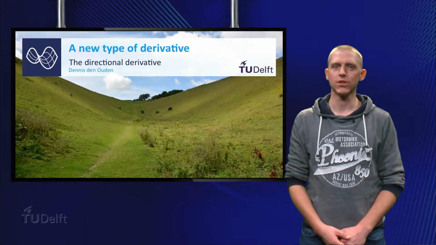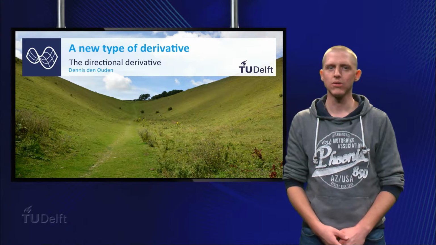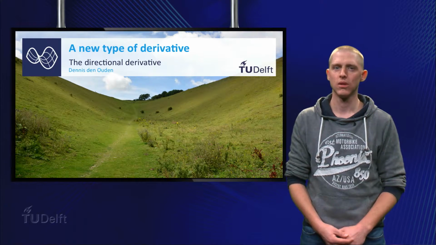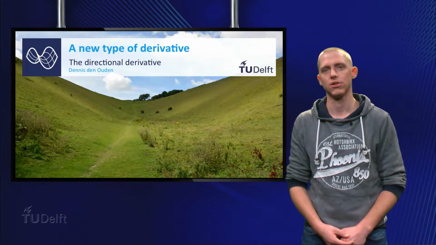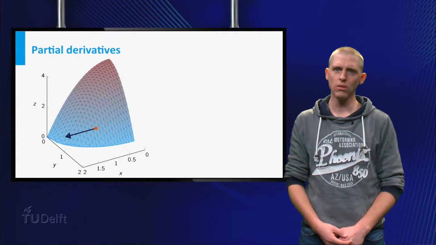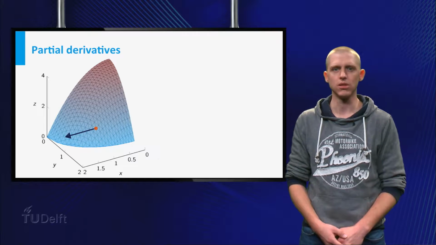Have you ever wondered how to choose your route when climbing a mountain? Consider the mountain in the picture, and you want to choose the direction you have to go. But to do this, first you need to know the slope in any direction, because you want to avoid steep slopes.